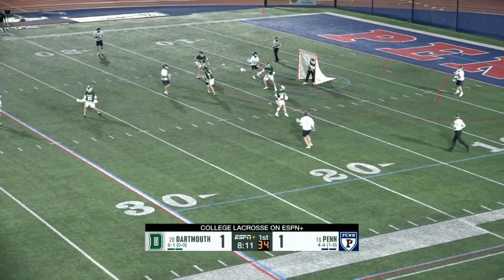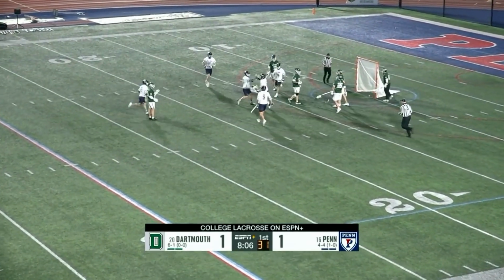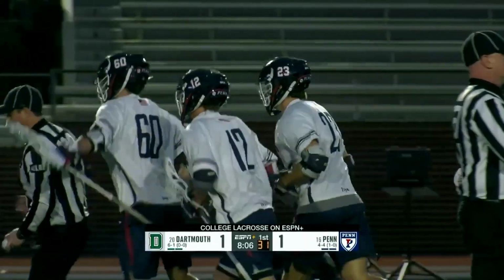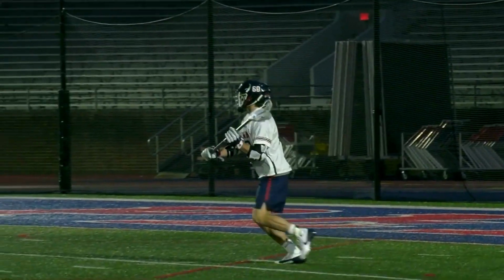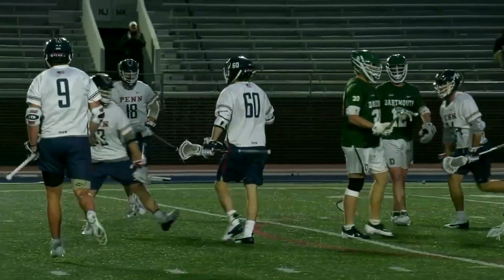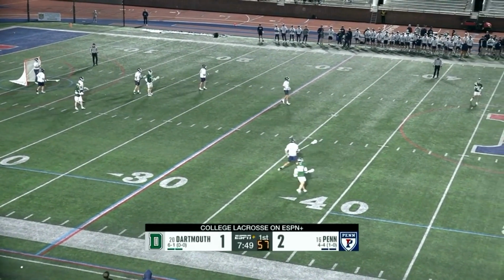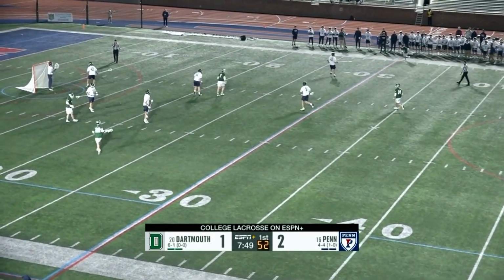Penn is 7 of 22 this season on extra man chances. A shot inside by Walsh, and he scores. Tynan Walsh's first of the season comes at a great time to put Penn in front 2-1 on the extra man goal. Exactly what we talked about, Joe. Instant offense. He comes in, a little bit of a hitch move here where the defense doesn't pick him up. He keeps coming, fakes low, shoots high, gets it past Morrell. What a juice goal that was. You know the flag's down. Get your guys on. You've got a 60-second shot clock to work with now. Try to get a good shot. No matter what, you're getting the ball back.